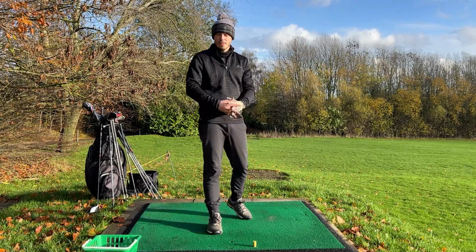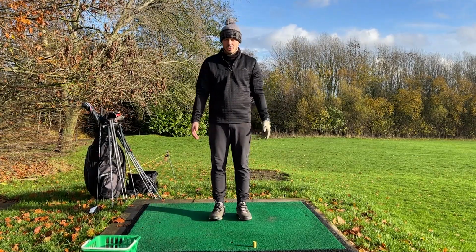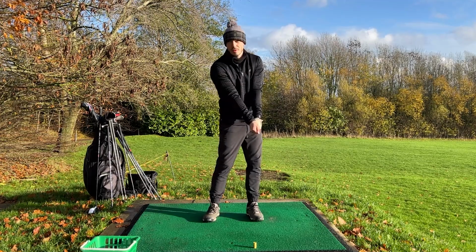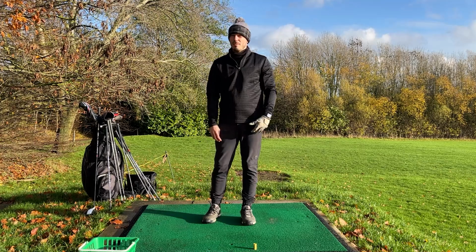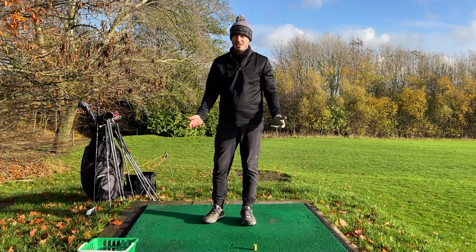Don't get me wrong, there's some value in doing that when you're first new to golf and you're just getting used to the hand-eye coordination with everything, fine. But after, I'd say, a couple of months, they're really not going to do much for your game. If anything, you're probably just going to ingrain bad habits.